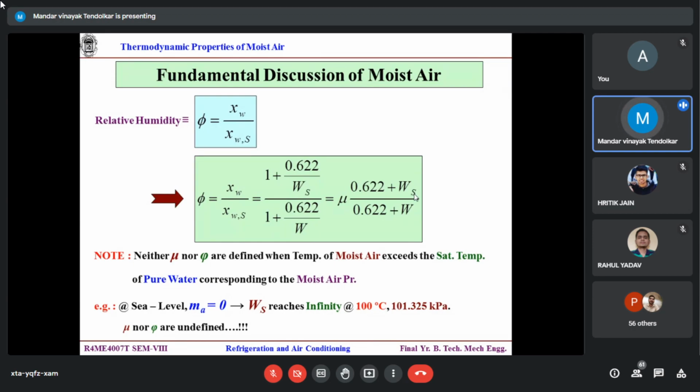I do not have any information about the Ma part. We consider it directly as 0. There are only two things remaining: liquid water, vapor water. It's a continuous dynamic equilibrium between the two phases, exactly at the water level surface, sea level. So over there, mu and phi cannot be defined. Very, very important from the interview point of view. PSU interviews or any interviews. Always remember this.